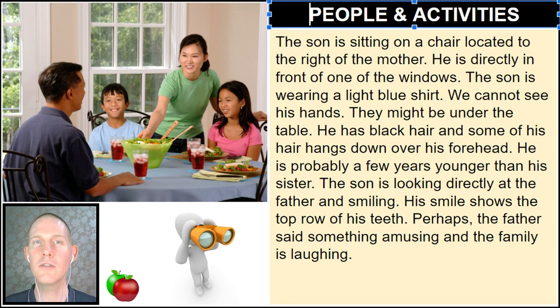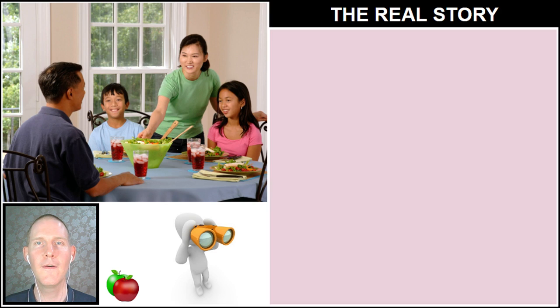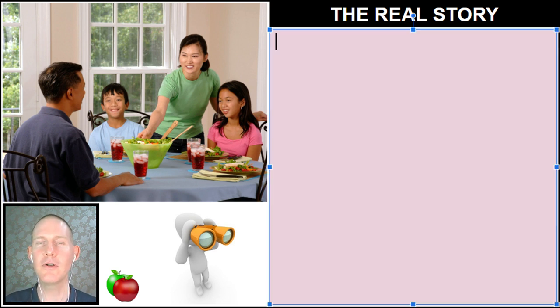Okay, so in this section we talked about the people and activities. What's happening in this picture? All right, here we go. Let's move forward. Now we're going to talk about the real story, and it's the real story from my point of view. So it's going to add a little bit extra situation to the story, more details that I'm going to make up using my imagination, but it adds extra, right? We're not just going to only talk about what we see. Let's add kind of a situation to it.